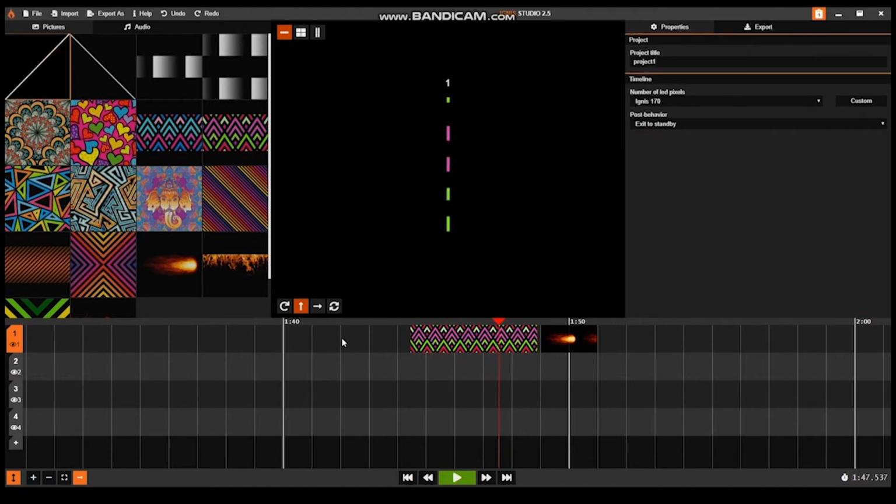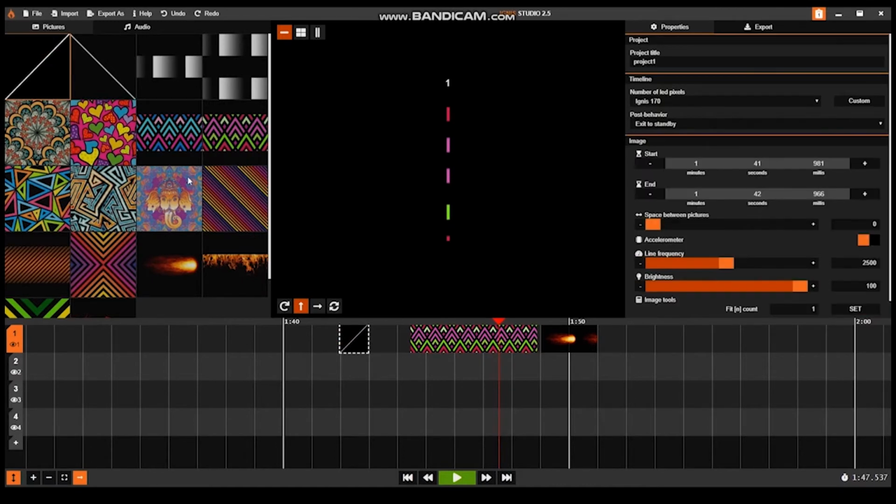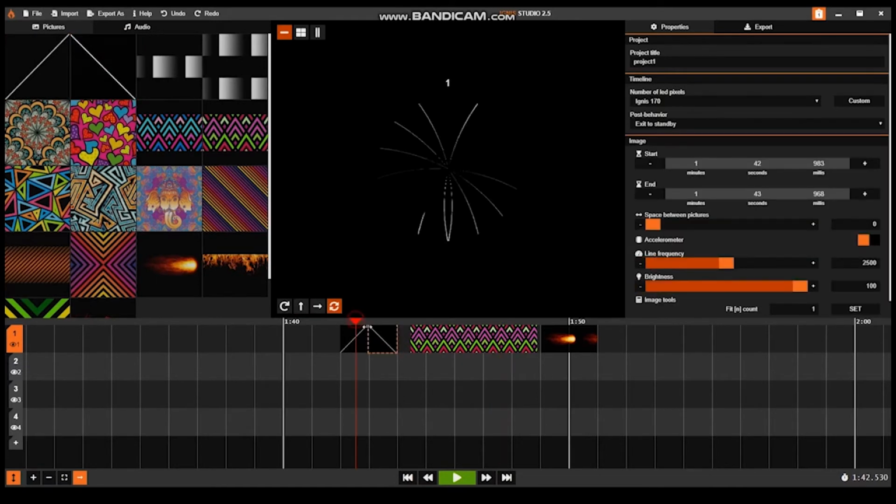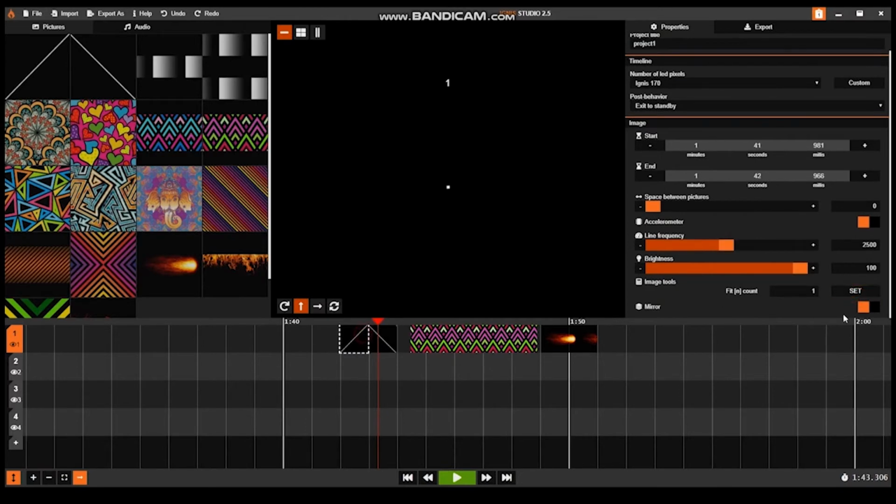And let me show you on those pictures as well. Let's try to apply them like this. Now you can see that the preview was changed. But let's set it to 1. And now you can see how it would work. So just one at a time.